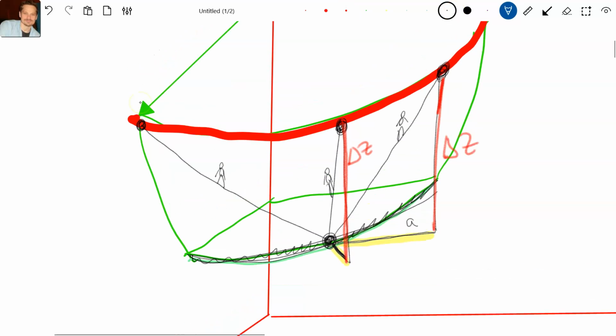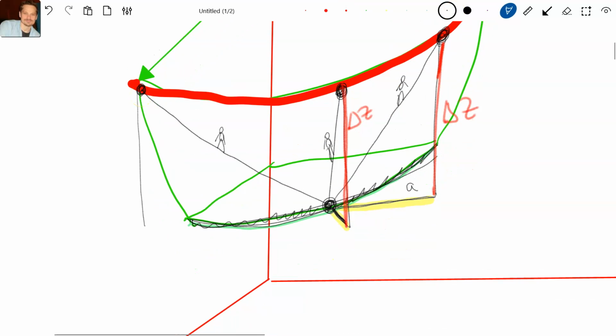Let's see, it's going to be roughly this right here. Okay, so that's about this. In the horizontal leg in this context, that's going to look like about this right here. And now this represents the same delta Z as for the other ones. The same change in the height, the change in the value of Z. And the horizontal leg here is this.